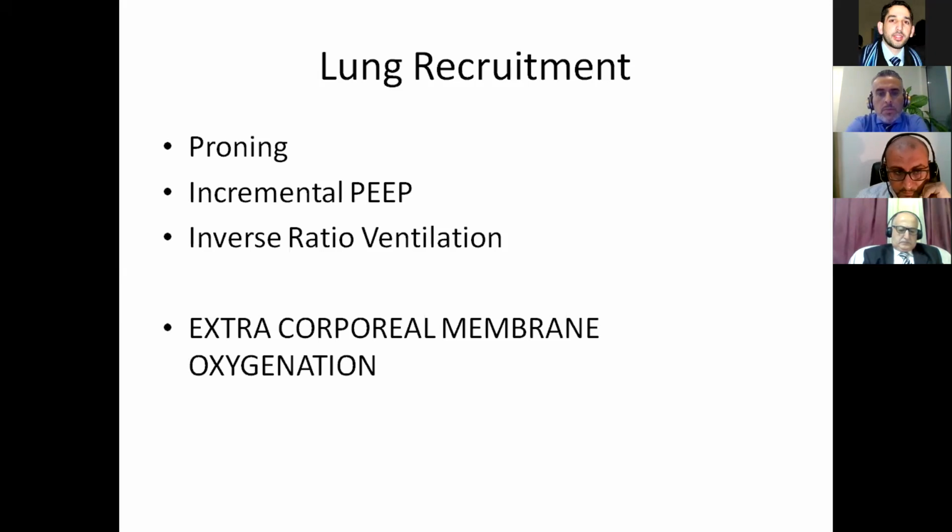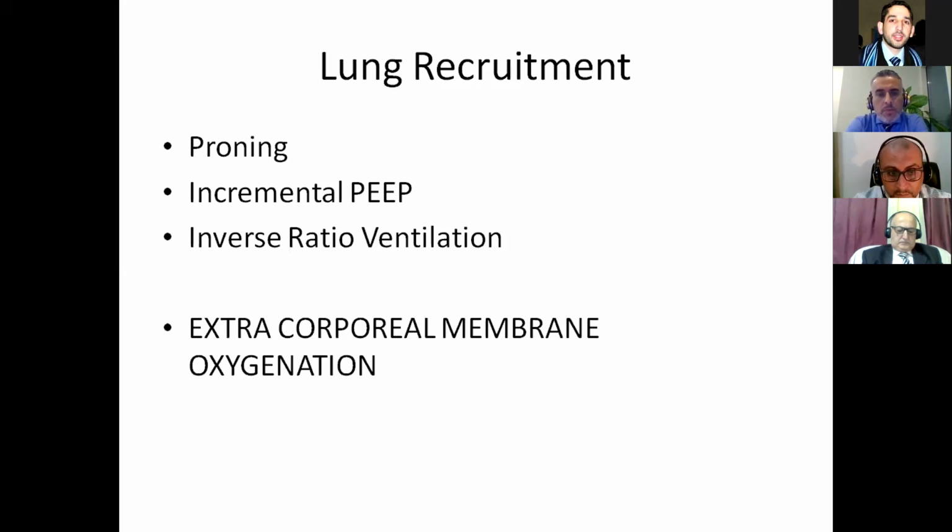Incremental PEEP is where you try to stack PEEP. You have to increase it. Say, for example, I have a patient who is on say 12 centimeters of water PEEP. I increase it up to 16. 16 is very high. So from 16, I maintain 16 say for a minute or two, and then I come back to 13. Then from 13, again I go back to 16, then I come back to 14. So by doing this, slowly I'm trying to distend the alveoli in such a way that the patient does not have more chances of barotrauma.